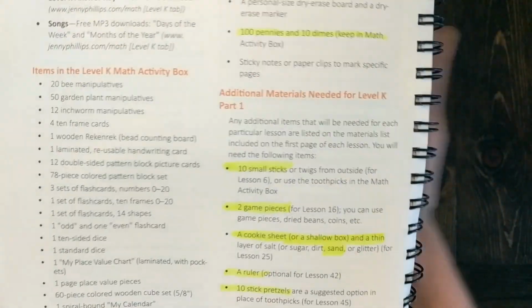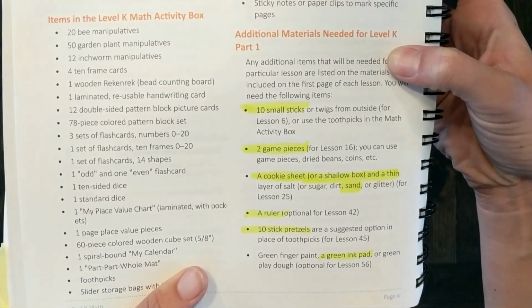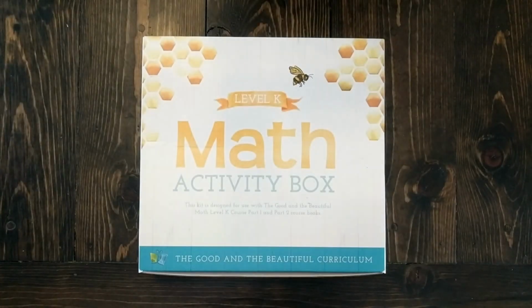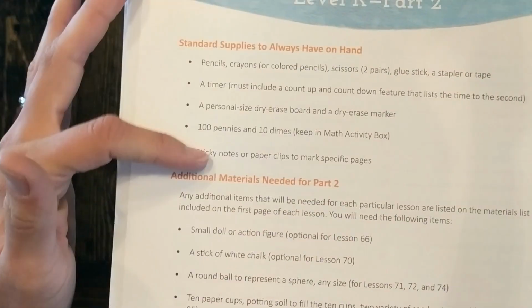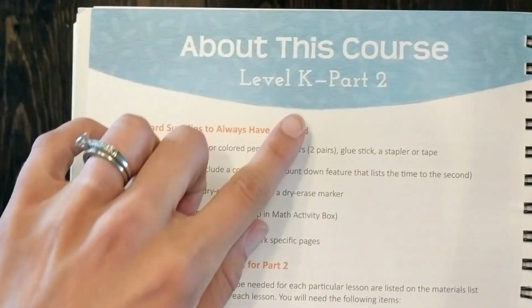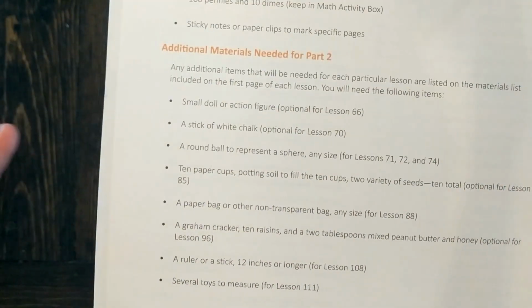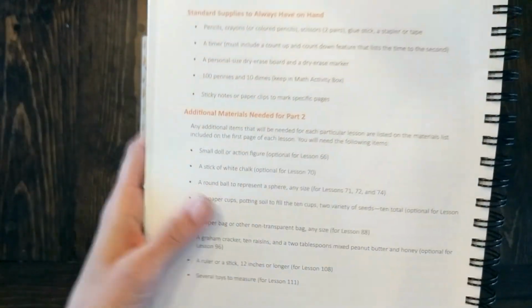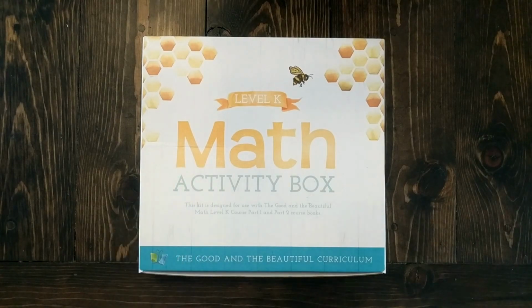However, you will need to collect additional materials for the Level K Part 1 workbook, along with some standard supplies. And you'll also need to have a few standard supplies on hand for Level K Part 2 and some additional materials for that. So you'll want to make sure that before you start the course, you collect what you need for the curriculum and put it all in the activity box so you have it all in one place.